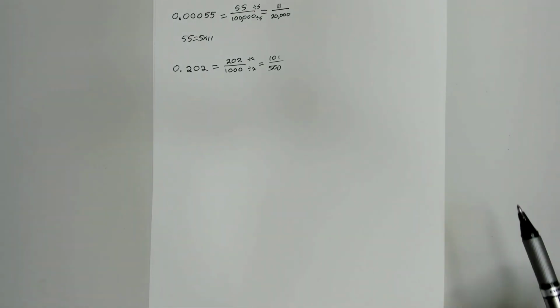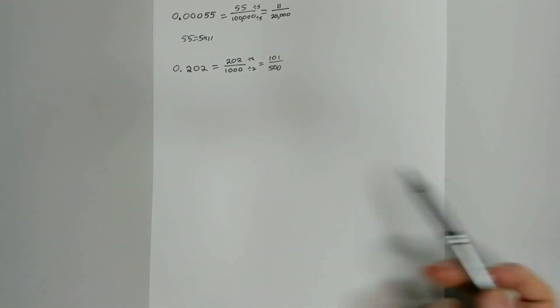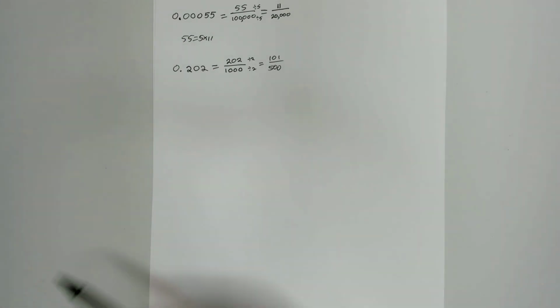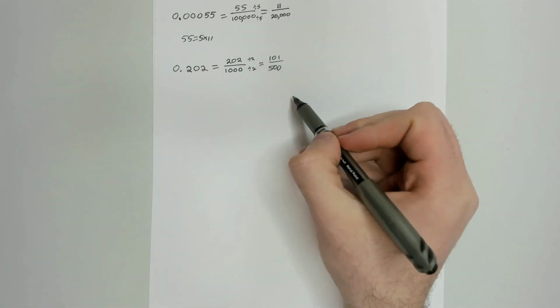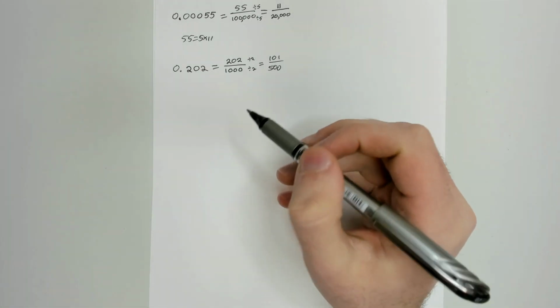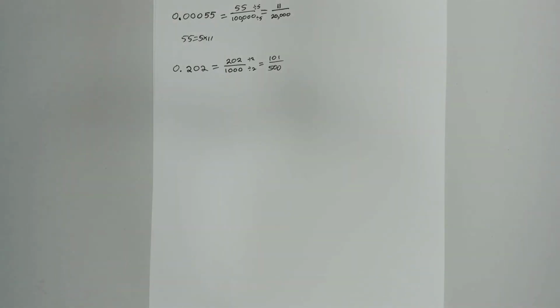So now we know how to convert between decimals and fractions back and forth. We can meander between these two lands of decimals and fractions freely, right? We can start with a fraction, convert it to a decimal, or we can start with a decimal and convert it back into a fraction. We have complete control now over these two types of numbers, these two ways of expressing the same number. And yeah, it's a pretty cool feeling.